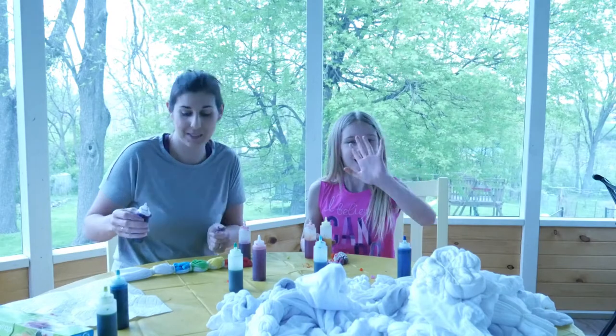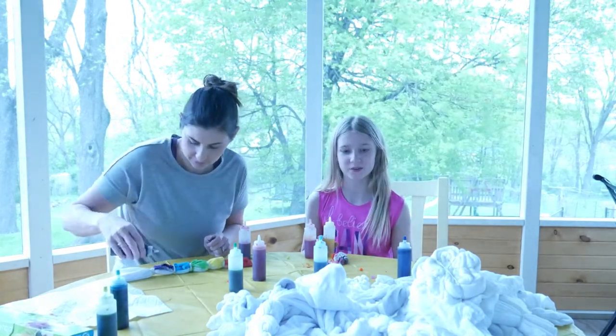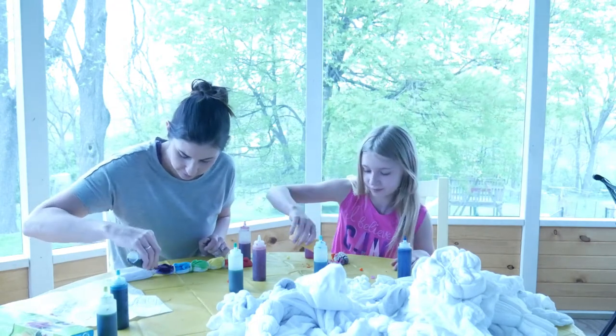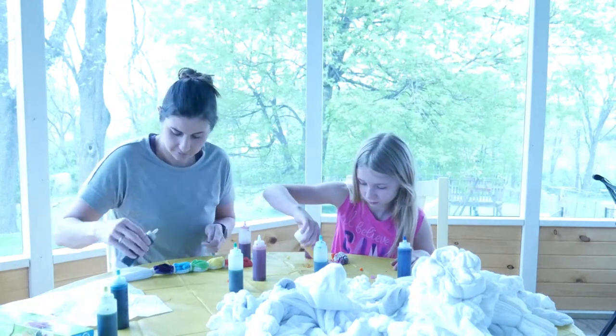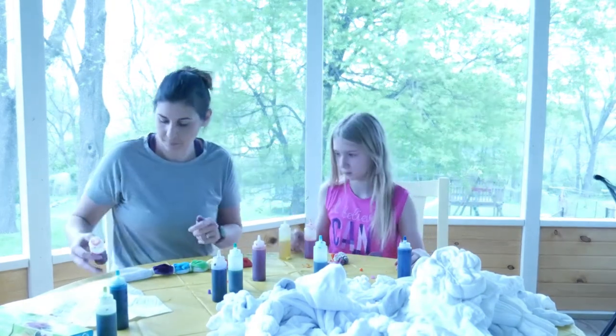So our hands are going to be dyed. Our hands are already dyed, but nobody's going to see us because it's quarantine. So, and pink you want?